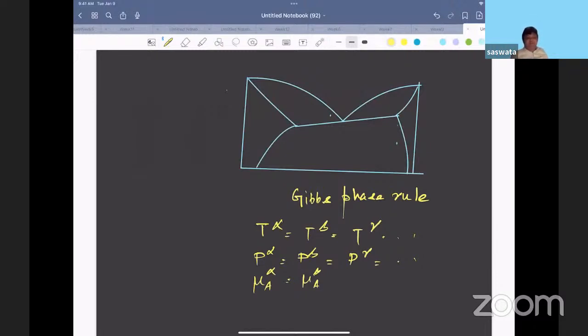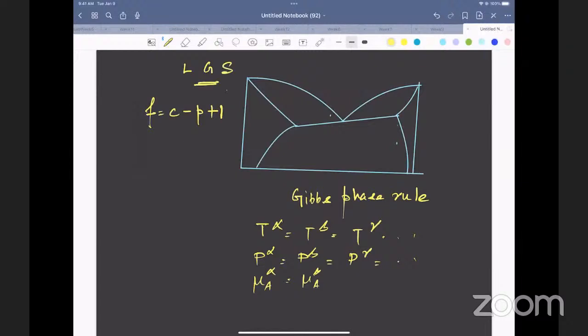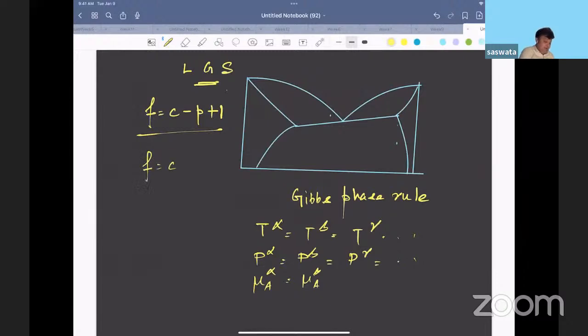Say I have a liquid phase, I have a solid phase, but in my phase diagram, I also have a gaseous phase. And then you are implying F equals C minus P plus 1. Is that correct? I have a binary phase diagram, which has liquid, gas, and solid. Now I have a gas phase. Remember, can I use this phase rule? Plus 2. Exactly. You should use plus 2. In that case, you cannot use this. So you have to use C minus P plus 2, because you have a gaseous phase, right?